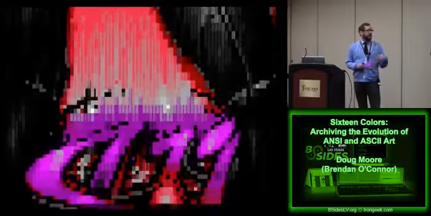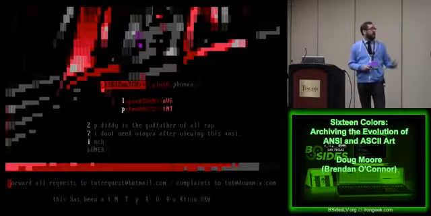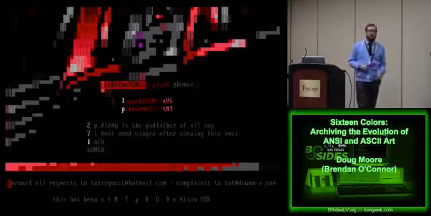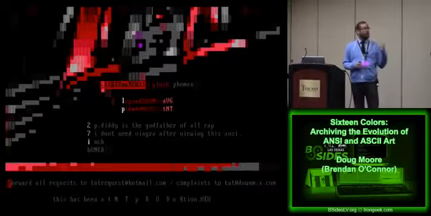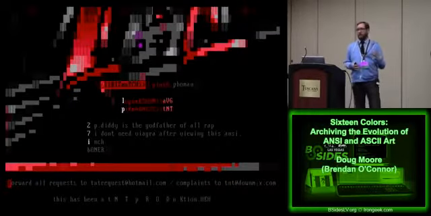So it really was a level of prestige to have this art drawn for you. And so BBS advertisements were, again, kind of the lifeblood of ANSI art. The problem, if you notice this one that just scrolled by, is it's really long. And the draw limited you to 100 lines at a time. So that became problematic for a lot of artists as they really started to push the boundaries.